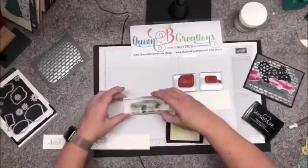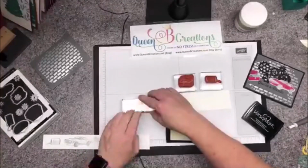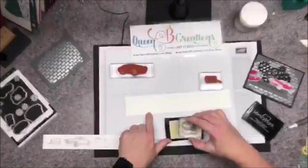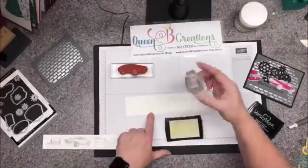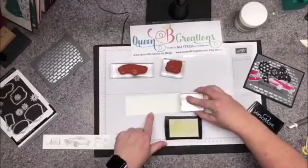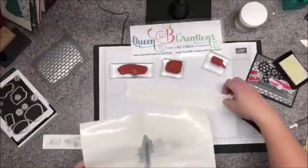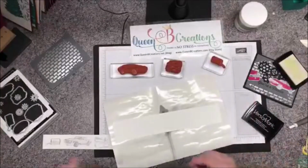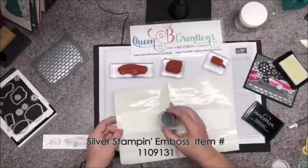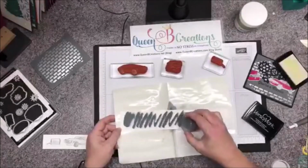The Versamark ink pad is what we refer to as kind of a sticky ink, so it doesn't dry right away. So when I place it on there, it will remain wet for a little bit, enough to allow me to pour the powder over it. So I bring in a piece of scrap paper and the embossing powder, and then I'm going to just sprinkle it over.